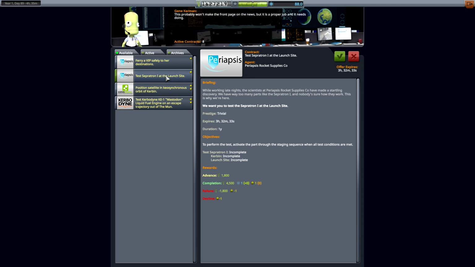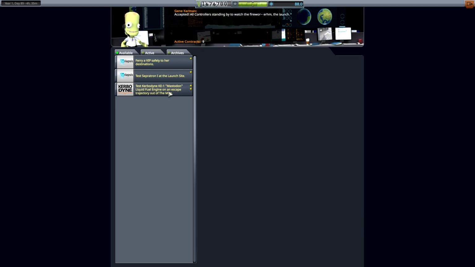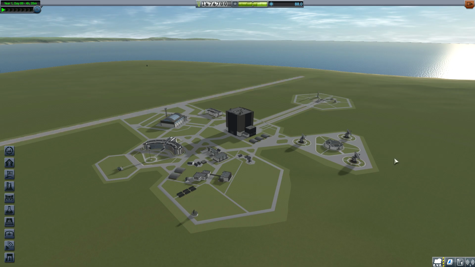This would be some easy money, but it's almost not even worth it. This would be good. This is some good money here. A geosynchronous orbit satellite. I might do that off of camera. Ferry a VIP. That's almost no money for the amount of stuff it would take us to do. This, test the Mastodon on an escape trajectory out of the moon. No thanks.